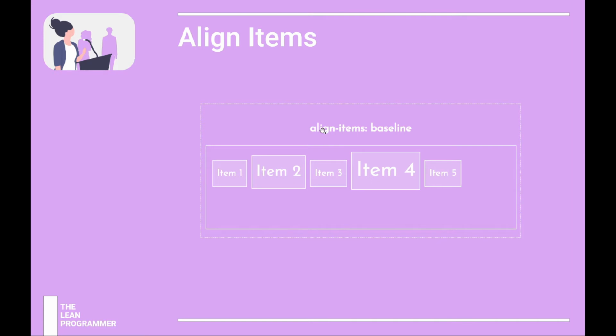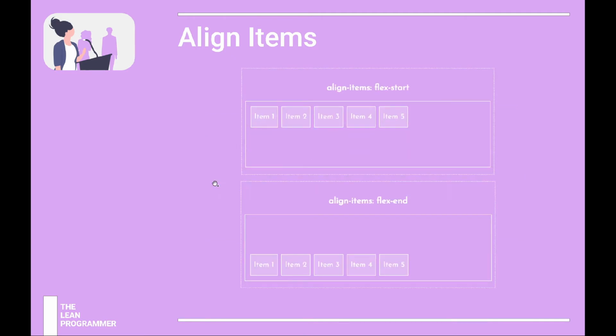The last one is align items baseline. So every font has a baseline. You can just imagine an imaginary line here, the bottommost part of the letters. So let's say this, ITEM space 1. This I has a bottommost part, T has a bottommost part, and so on. So the align items baseline makes sure that every element, irrespective of the font size, is aligned across their baseline. This was, I think, very simple to understand.